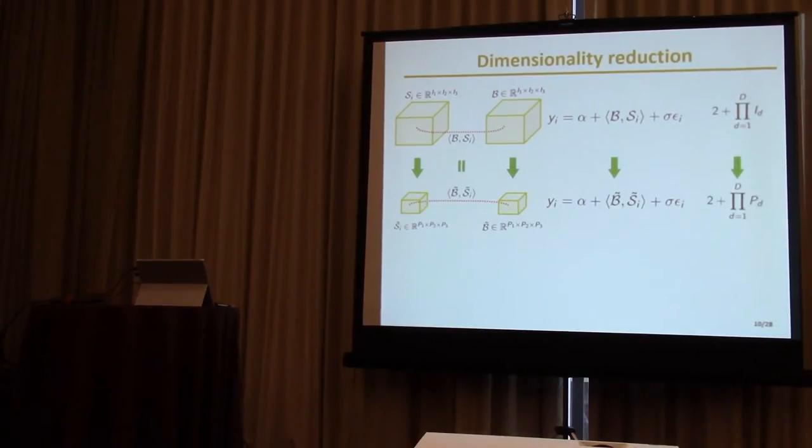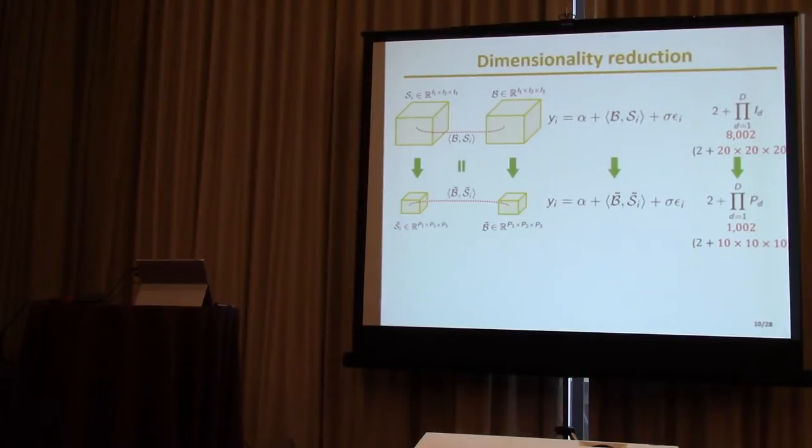As one example, if the original tensor is 20 by 20 by 20, we have 8,000 parameters. If the projected tensor is 10 by 10 by 10, then we have 1,000 parameters. So we can see that by using some dimension reduction techniques, the number of parameters of this model can be reduced a lot. But even after reduction, we can see that the number is still huge. It is very possible that the number is bigger, because here it is P1 times P2 times P3, etc.